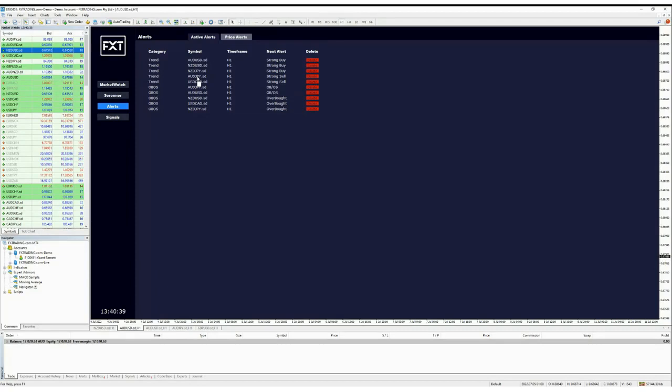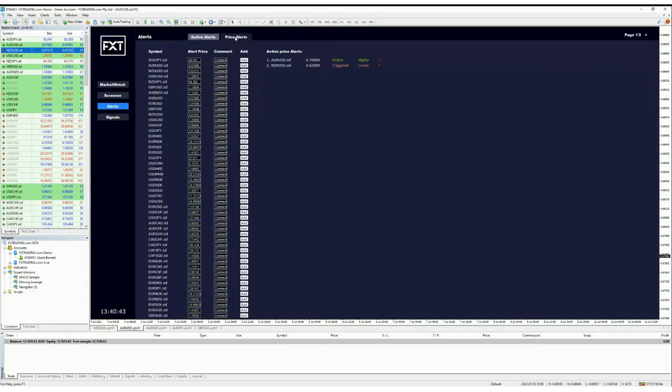You can also set up some price alerts as well. Okay, this is really helpful. And you only need to fill in the price detail, which I won't go into in detail now. I've already set up a couple here. And this will actually alert you if the price has been triggered exactly the same way. As soon as you open your MetaTrader 4 or 5 interface, if you have got the Trade Navigator set up, it will alert you straight away.